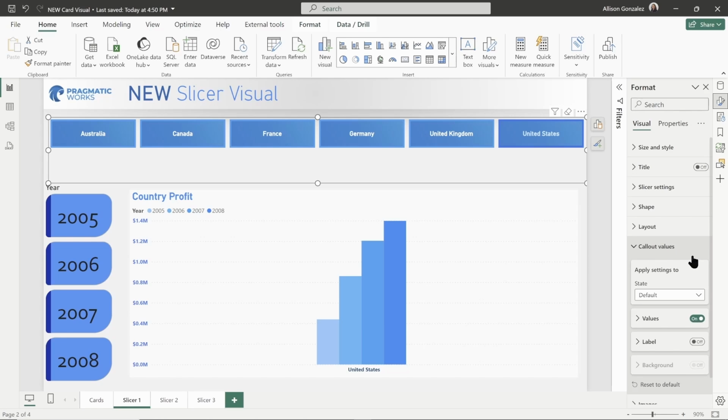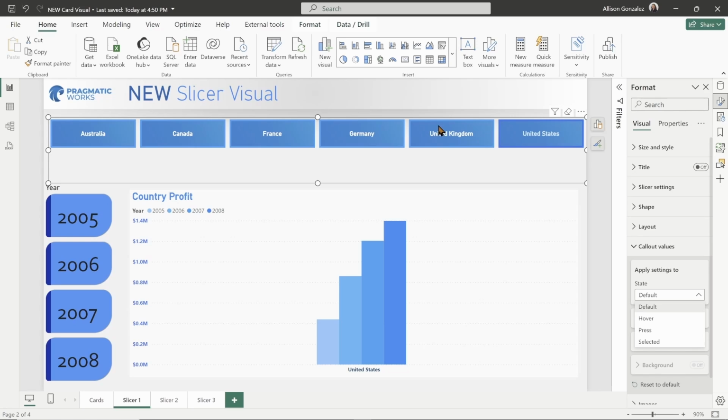Next, we get to our text. So in your callout values, this is something you may know if you have worked with previous navigation buttons, like the bookmark navigator, or worked in website design making buttons, and paid attention in that previous video where we talked about this. When you are working on your text options, you have four states. Your default state, that is what we are looking at in the slicer for everything except the United States, which is selected. The default state is just the one that is there. You're looking at it, nothing's selected, nothing's moving, nothing's changed. As soon as you move over it, that would be your hover state.